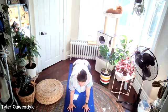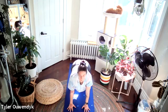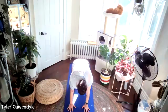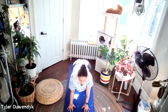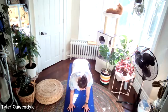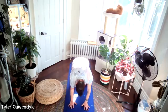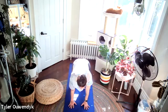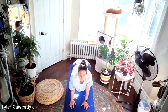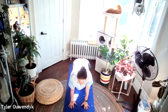Inhale, belly drops, gaze comes up, shoulders back. Exhale, rounding the spine, dropping the head. Slow and steady here, breathing in. And breathing out. Inhale. Exhale.